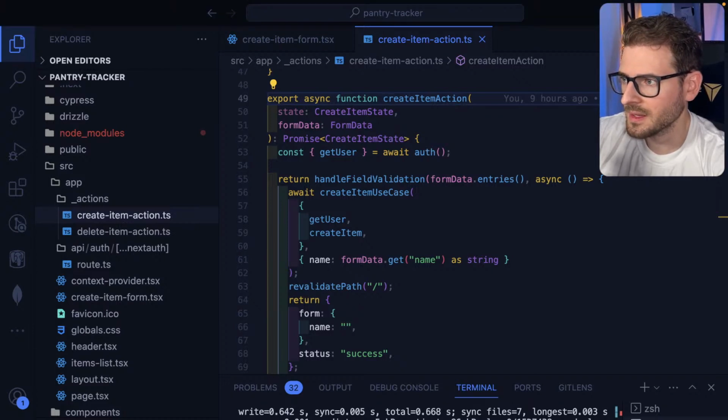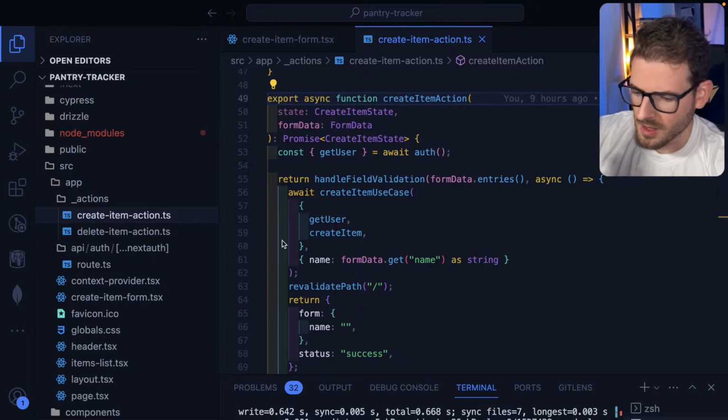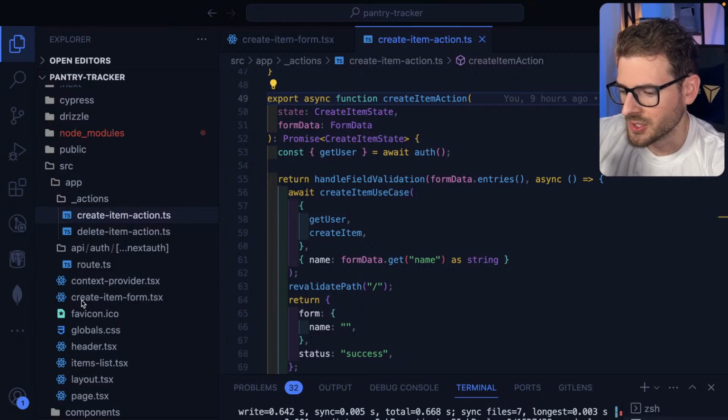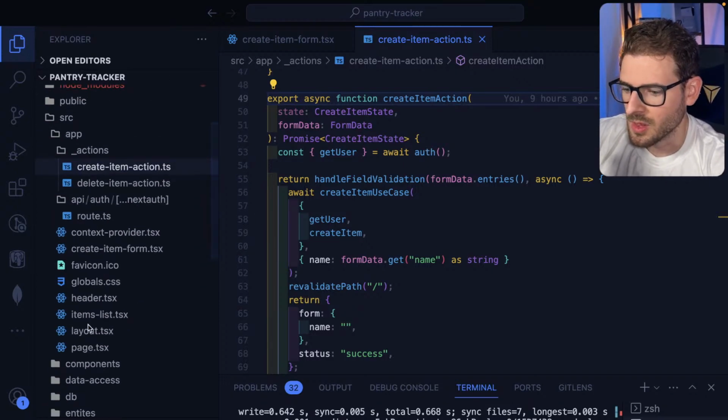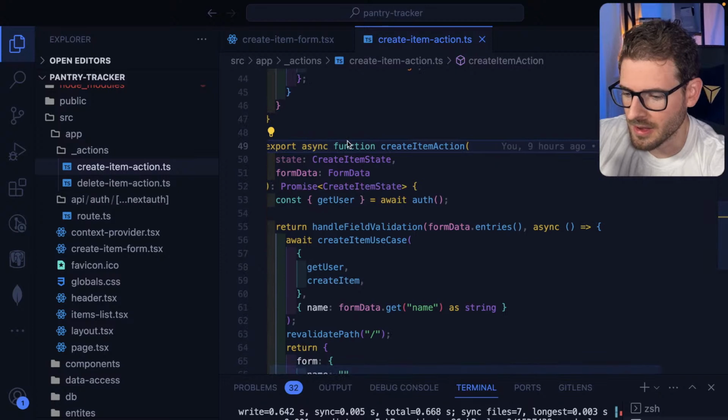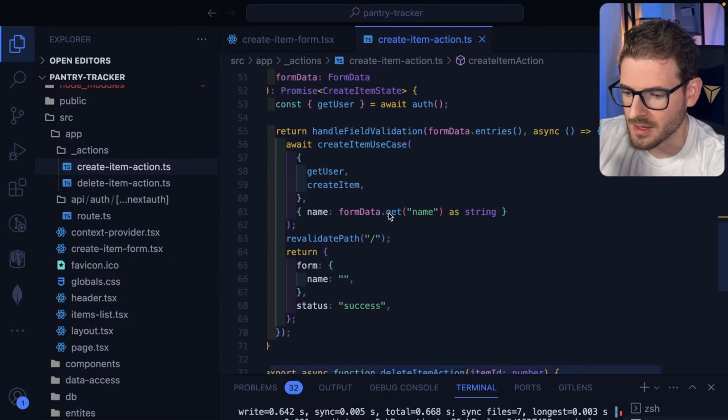I'm still trying to figure out what the best way to set up your file structure in Next is. They kind of force your hand, and they force you to make a bunch of files because you can't put client components inside of server components, and sometimes you can't put server actions inside your client components. It's kind of annoying. So that's been kind of planning out to figure out what the best approach for me is.